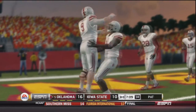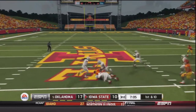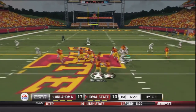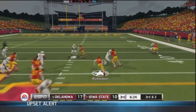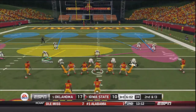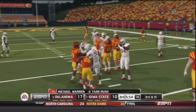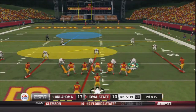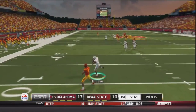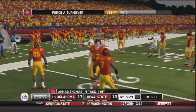Iowa State tries to respond. Richardson takes the snap, throws — caught by Bunridge who was wide open. On third and three — read option, Richardson runs into his own lineman but still gets the first down and a lot more — a 19-yard gain. Second and 13 — handoff to Michael Warren brought down in the backfield, loss of two. Third and 15 — Richardson dances around the pocket, throws it deep, and it's intercepted by Ahmad Thomas. Thomas is brought down at the 20 — Iowa State's first turnover of the day.